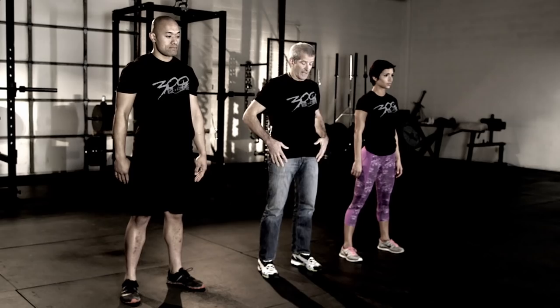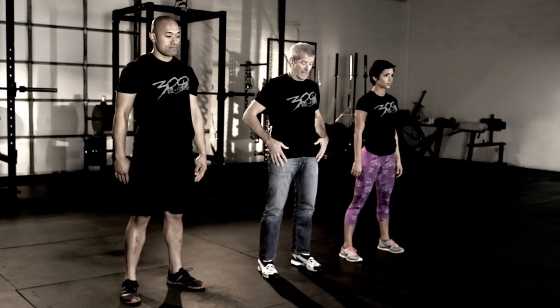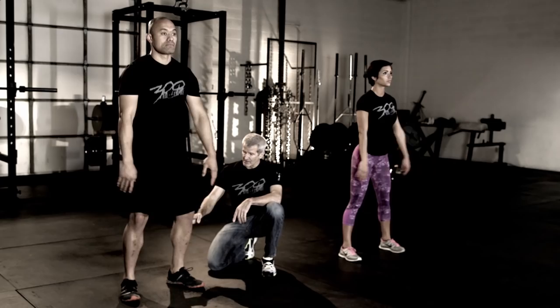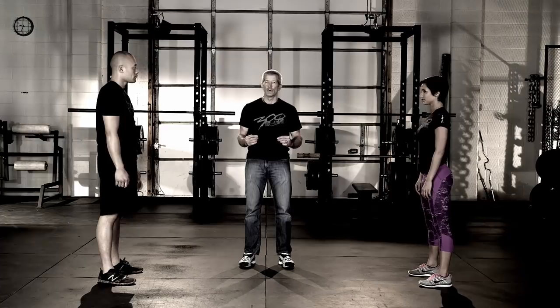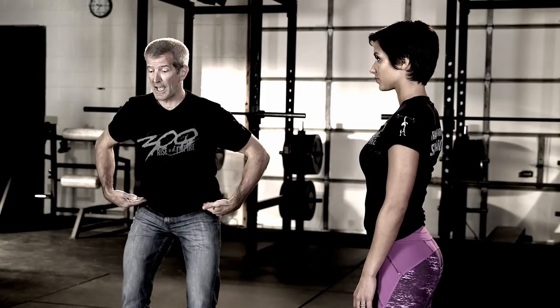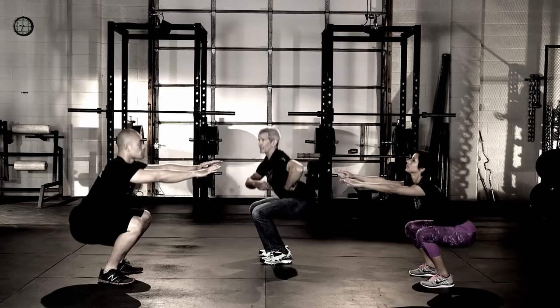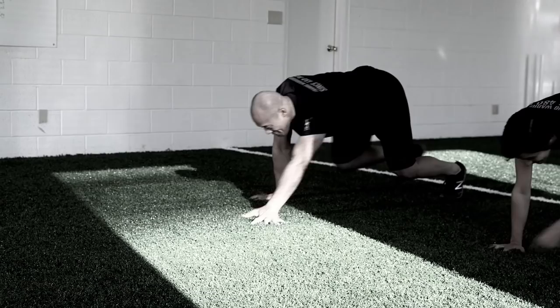Your thighs should be parallel to the floor or below. You can see that Enelli's hips are well below the knee, but he's not collapsed onto his calves. For the squat, your weight should be on your heels or to the midfoot, but never on the toe. To execute the squat, just think hips back and arms go out to counterbalance. Keep your torso as upright as possible so that you're not folding forwards — engage the core musculature and keep your eyes on a horizon line, even if you have to imagine it.